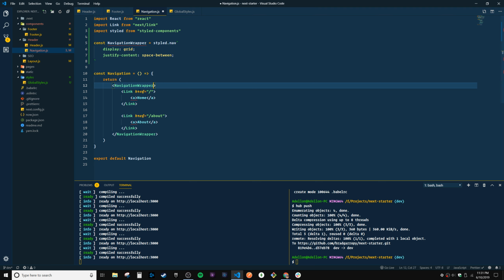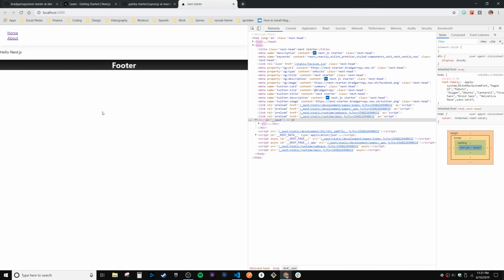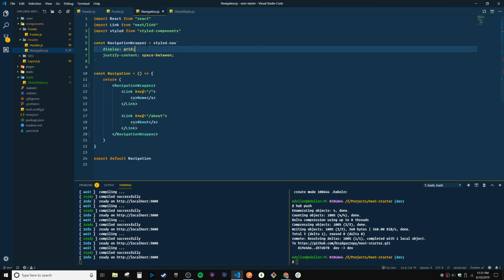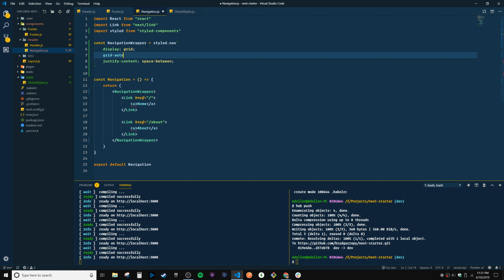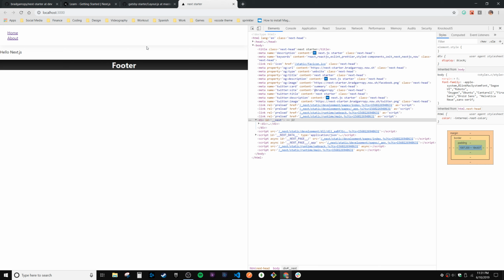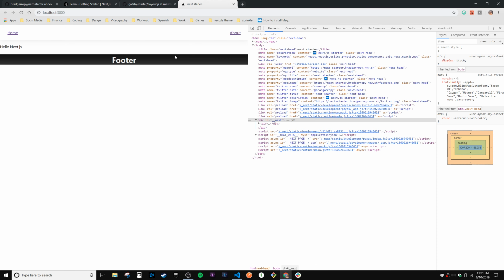It would help if I actually used it. There we go. And we're going to auto flow as column, then justify space between.